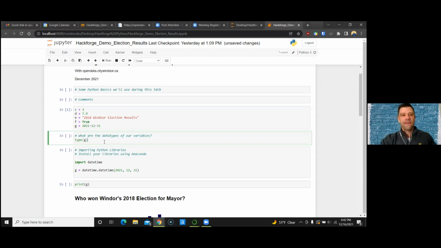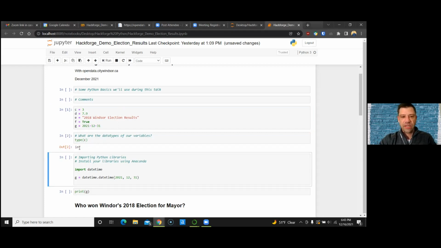So it's got some variables in here, and I can go ahead and see what the data types are for each of these by using the command type, and the parameter is going to go in these parentheses here. So I'll just put in C, and I'll hit run again, and we get integer, which is a whole number, 3, perfectly what I expected.